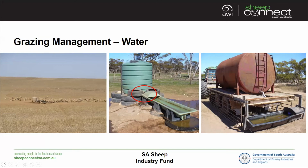And finally, if you need to change your paddock location, or use temporary electric fencing and want to do some strip grazing to improve your grazing efficiency, we might have a pipe down the side of the paddock or different spots throughout the paddock you can tee off, because it's not always good to cart water. But you may have to change that grazing location by having some mobile water tanks to change the location in the paddock.